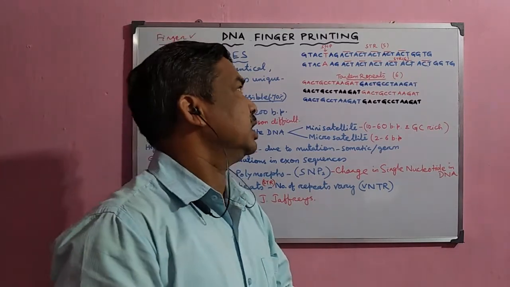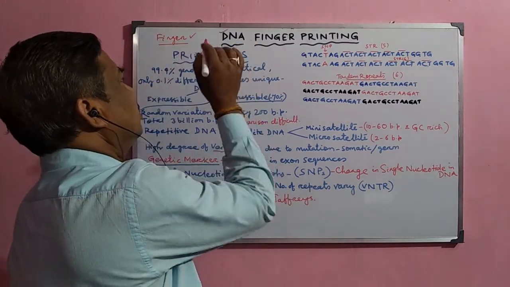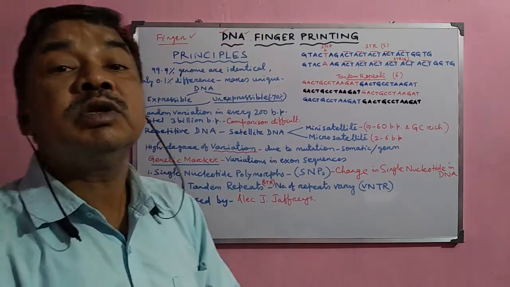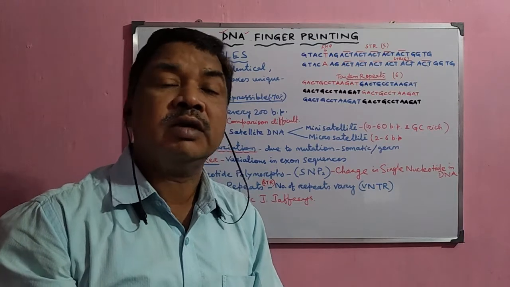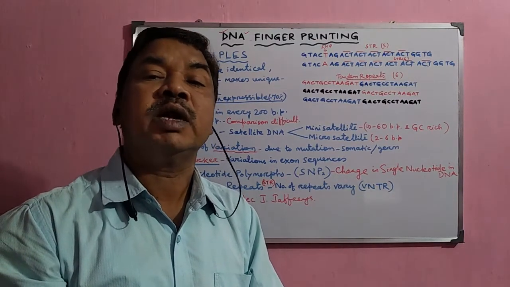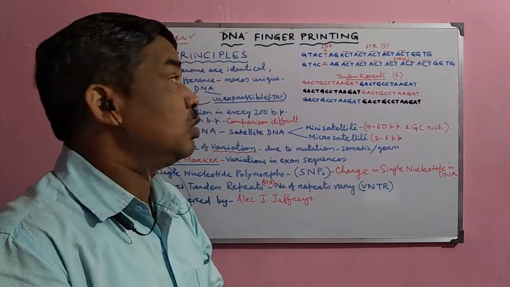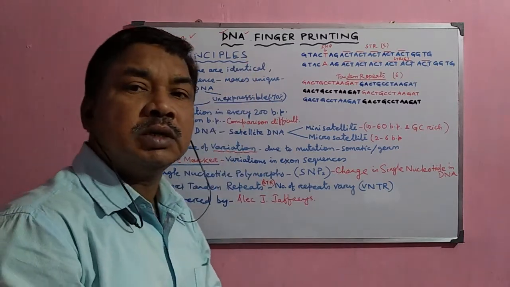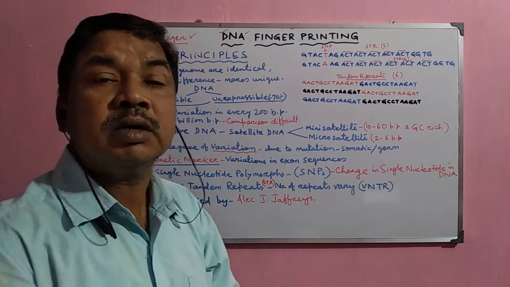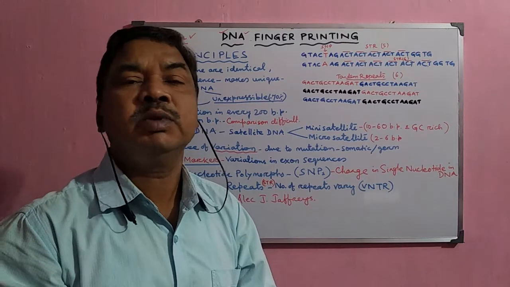So by this we can easily identify the uniqueness of that particular individual. But nowadays, as technology has advanced, the DNA or the genetic material or the genome of the individual is taken as the uniqueness of the individual, and by considering this uniqueness, individuals are now identified properly. So what is DNA fingerprinting, what is the basic principle behind it, how is it done, and what is its application. These are the three important aspects of DNA fingerprinting.